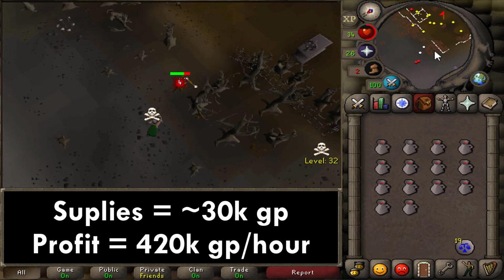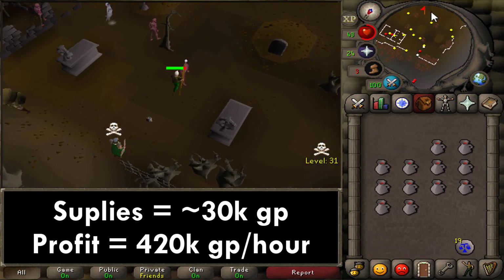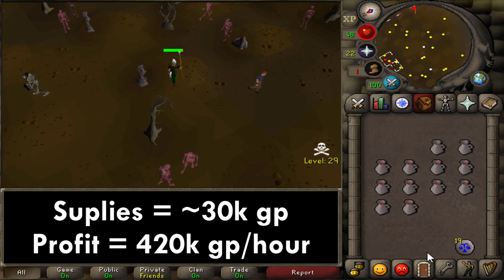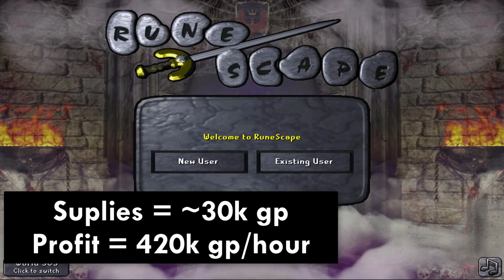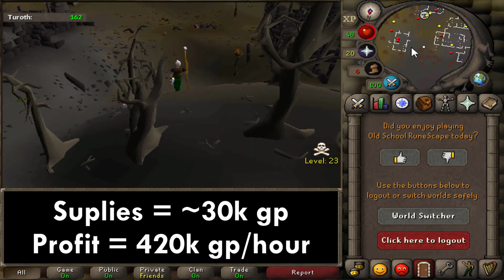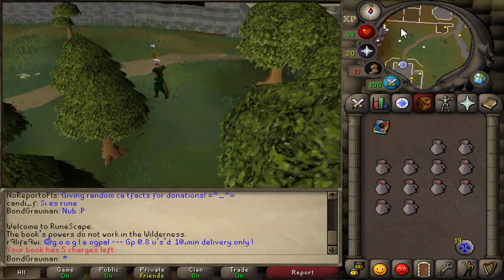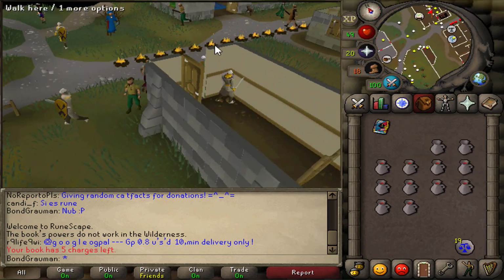And for the supplies, you're going to spend around 30,000 GP if you're going to use wines for food, and then you're going to use around 5 or 6 energy potions per trip, and I think you really should use these to speed up the trips. So the total profit, if you're not getting PK'd at all and you can do at least 2 worlds, telegrabbing in 2 worlds by yourself, you should be looking at over 400,000 GP per hour, which is pretty insane for free to play, and you should be making a bond in less than 10 hours.